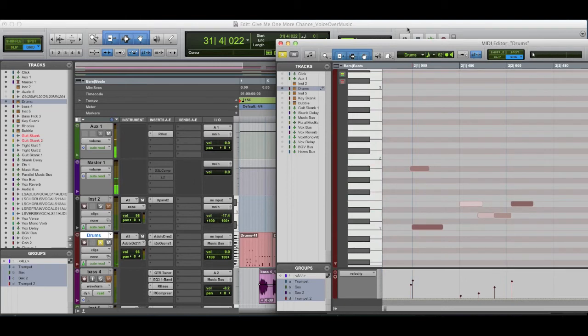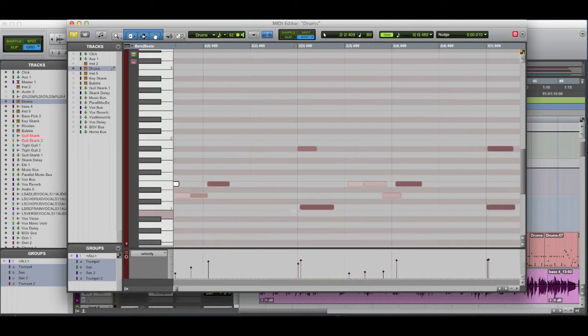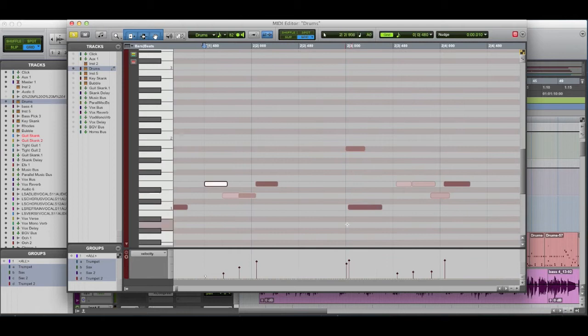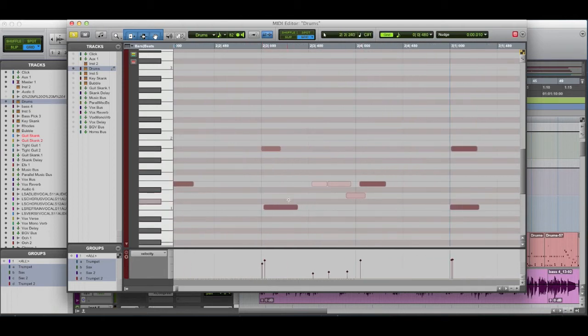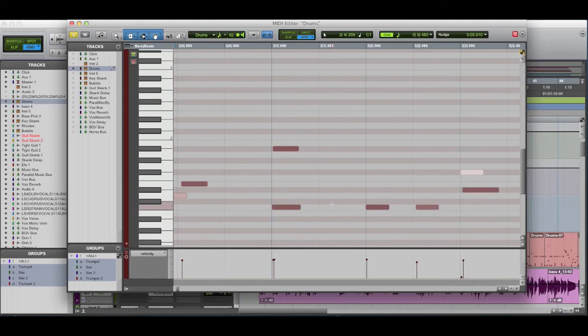So what I did was I played it on my keyboard and then went in and edited the notes. So you can see this little roll has that little rim shot type sound with these light rolls, and this is the velocity here. So I try to mimic as much as what a drummer would do. And as you can see, one key to try to make it sound as real as possible is not having things quantized perfect to the grid. So you can see a lot of things are not really right on the grid, trying to still give it a live, loose feel.